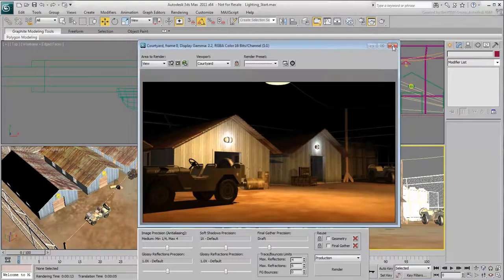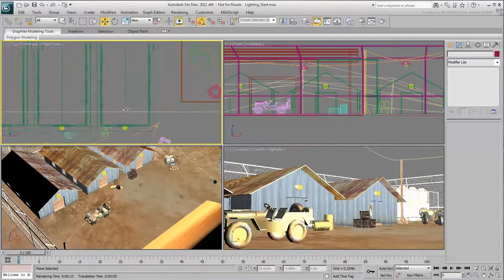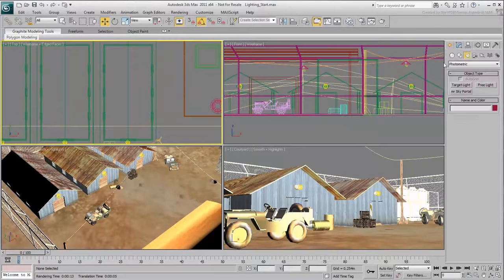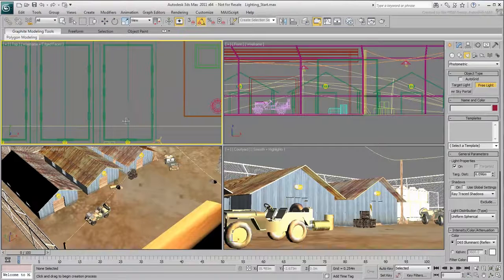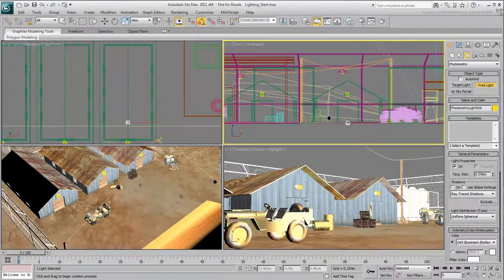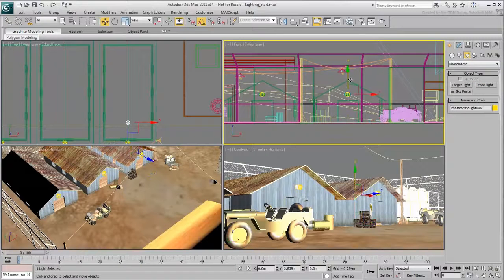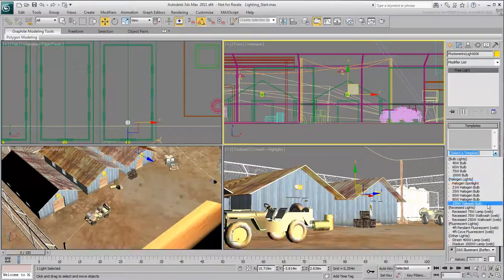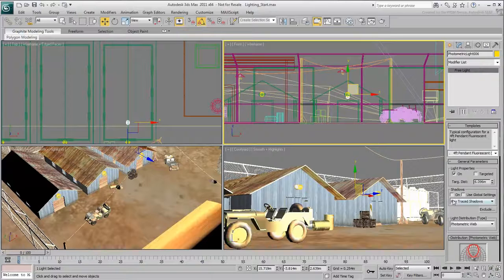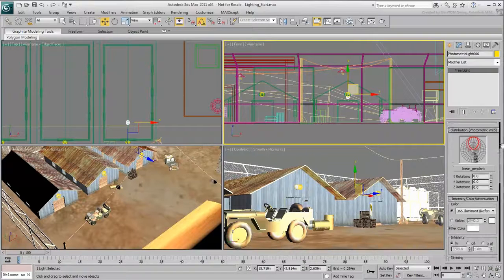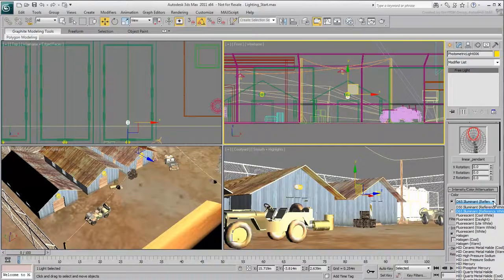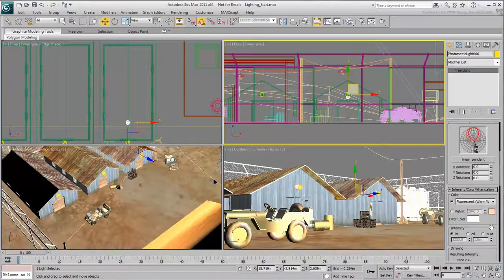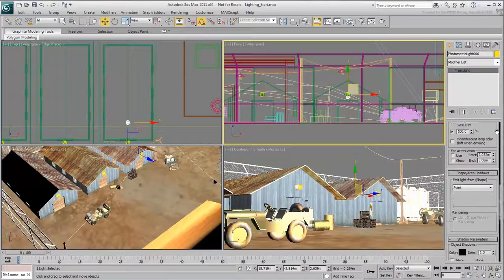Last, you will light the interior of the bungalow on the right. Place a free light and move it up into position. From the presets list, choose a 4-foot pendant fluorescent, Web. Enable ray traced shadows on this light. From the Color Presets list, choose a color, such as fluorescent warm white. You can experiment with other colors as well.